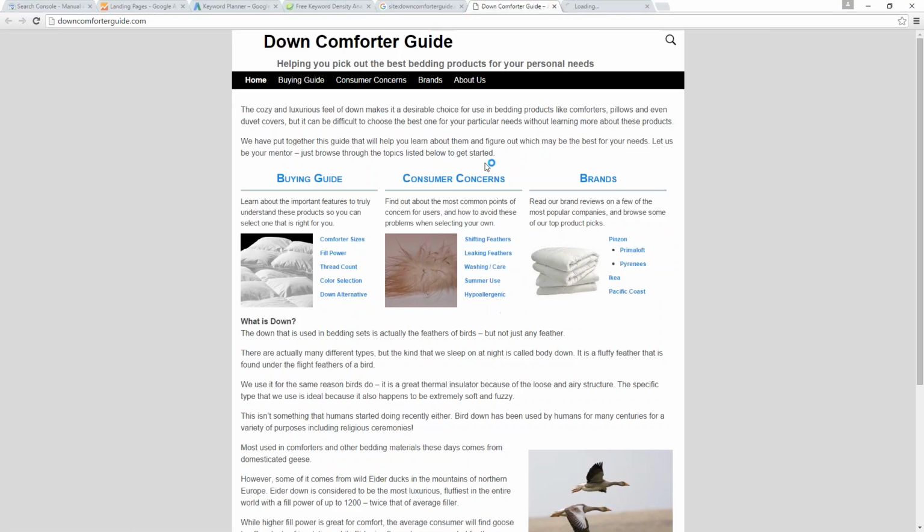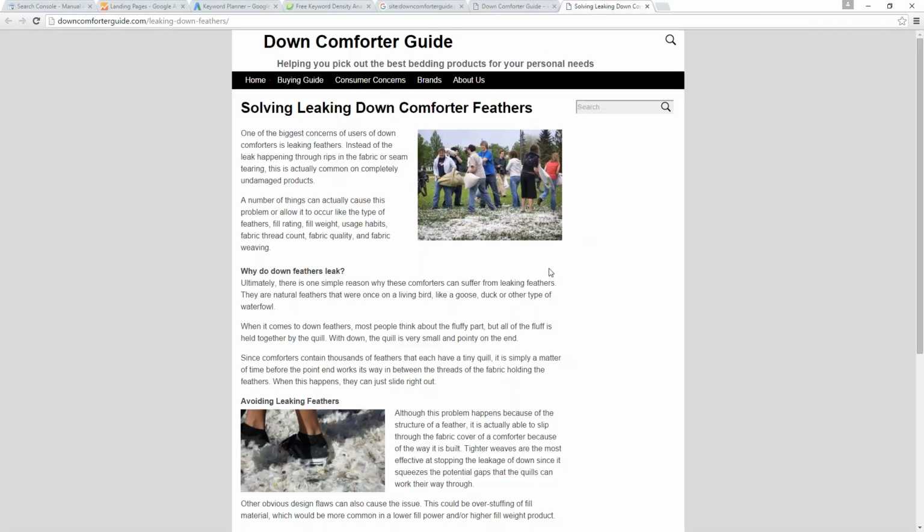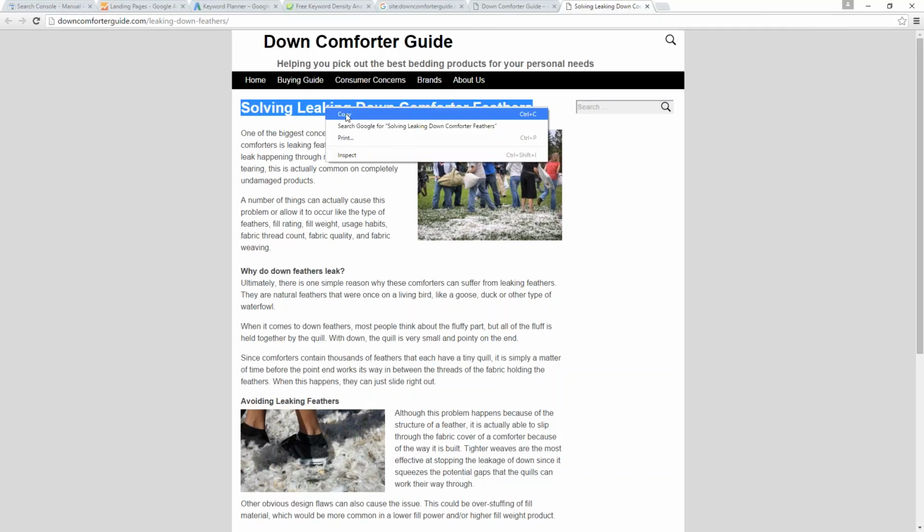For example, we'll go with leaking feathers right here. While my target keyword phrase might be more along the lines of leaking down feathers or leaking down comforters or something of that nature, if for some reason I couldn't find my website in the Google search results using my target keyword phrase, I can instead just search for the entire title of this page.